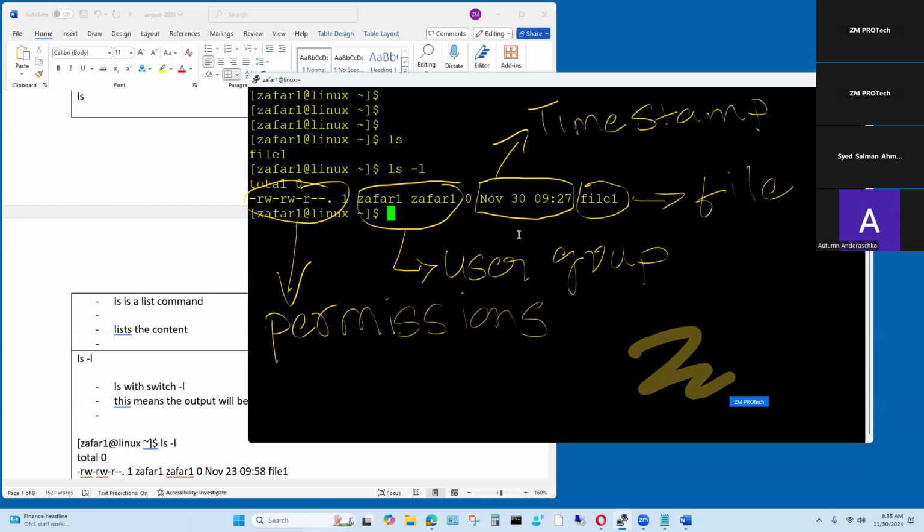I have a question. Yes, sir. If we put ls dash l, it will give you all the files or only one file? Right now we have only one file, right? So it was showing one file. Otherwise, if it's more than that, it's going to show that too. Correct, very correct. It will show you all the files. All right, thank you. Let me quickly take a screenshot and put it in a document here.